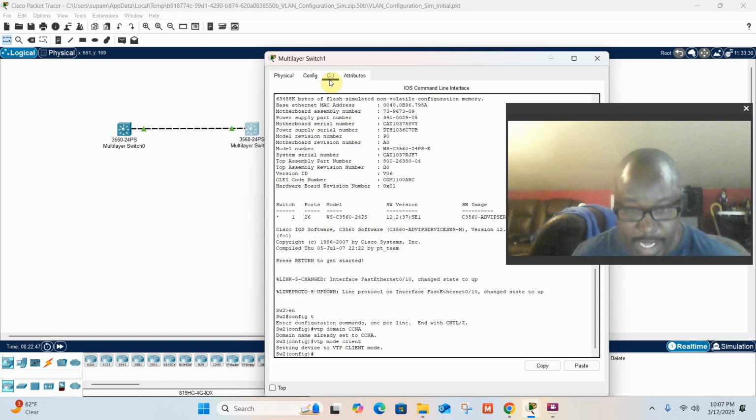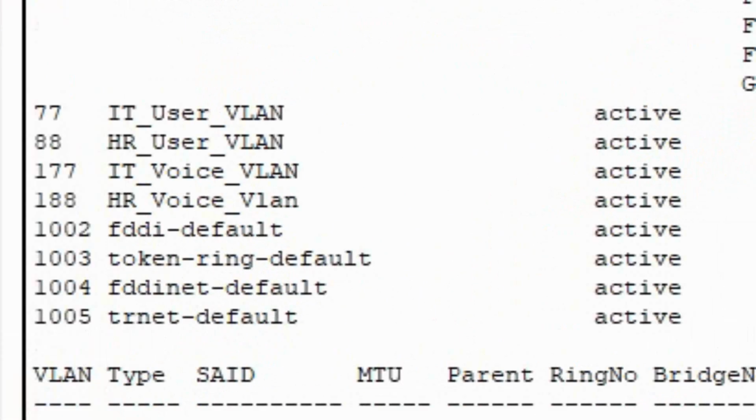All right. So as it's converting this to client mode, now let's see if the VLANs have populated. Show VLAN. And there they are.